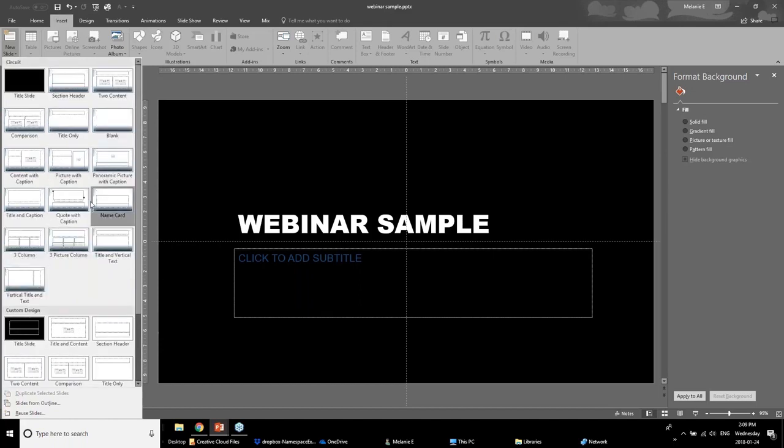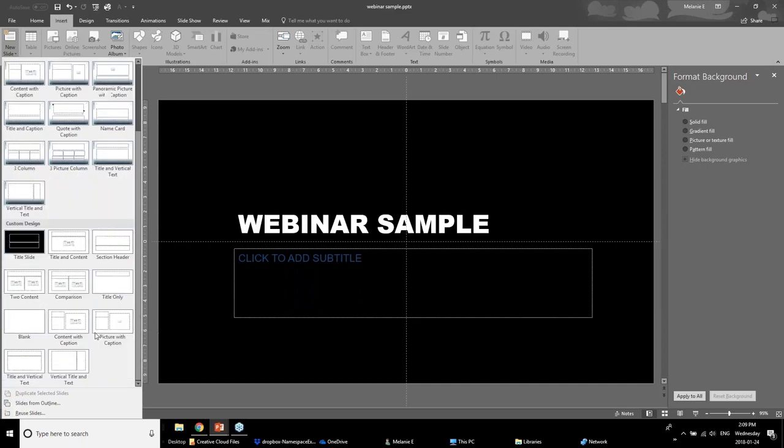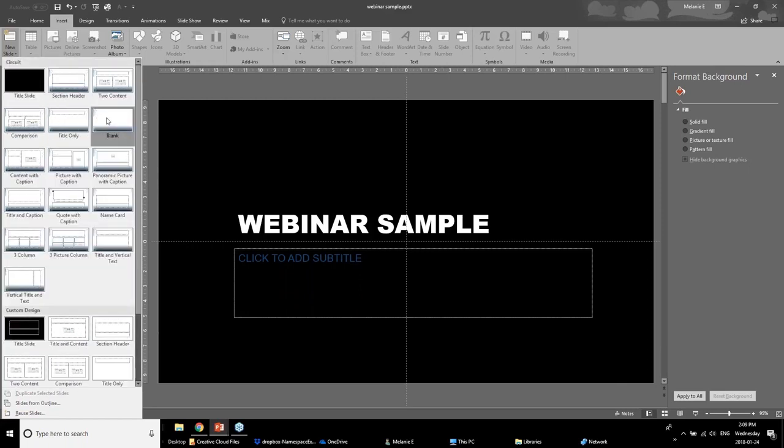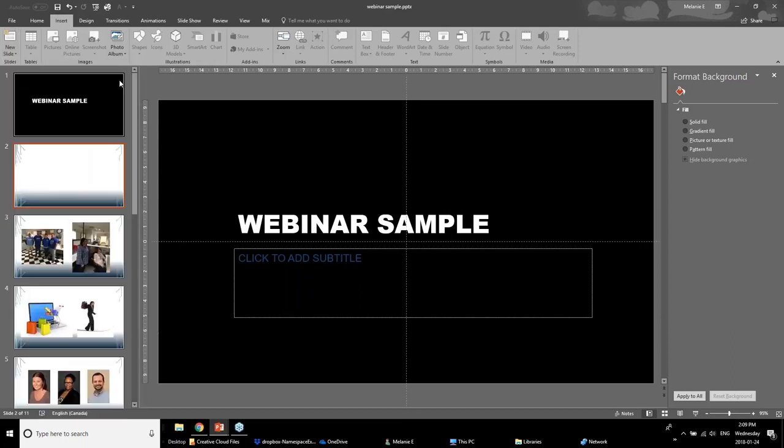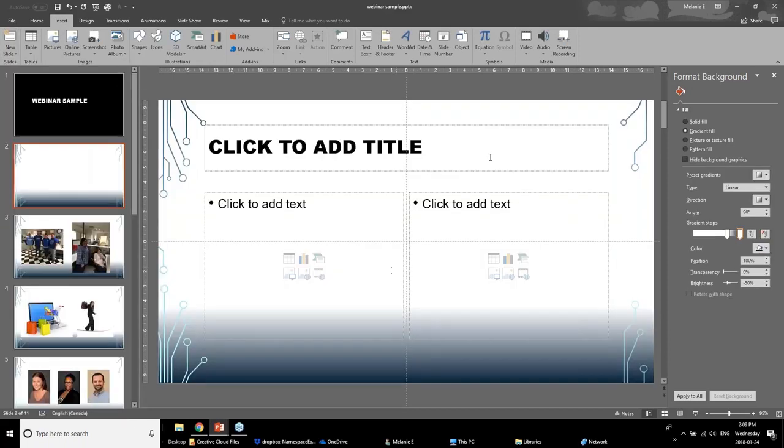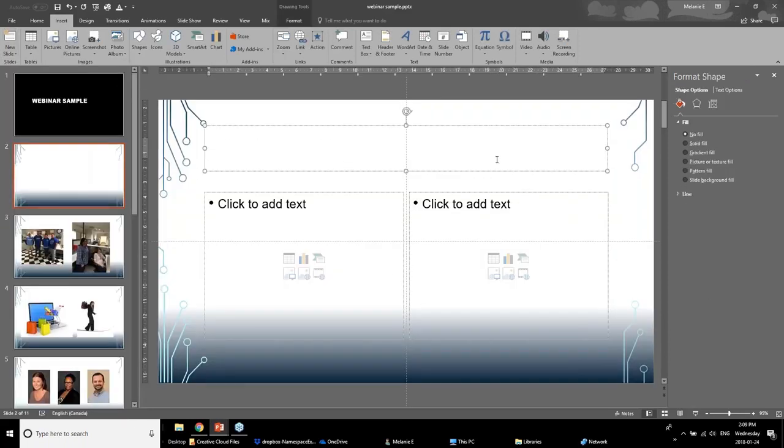So if I've gotten more specific, like here we have all these different layouts for text and stuff, or down here with the custom design area, say I went through and I created a bunch of subtitle slides and graphic slides, I could select them here very easily from the list. So I'm just going to go here, change it to this section, and you'll see that it would select that slide from that layout.